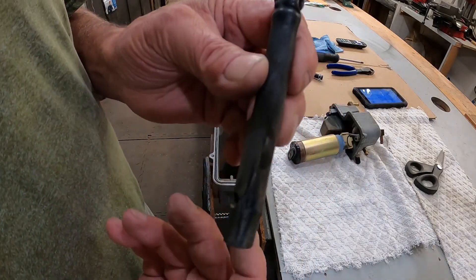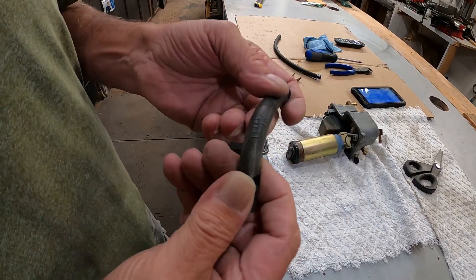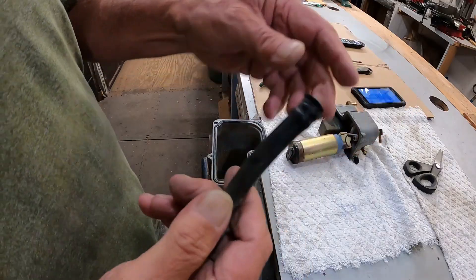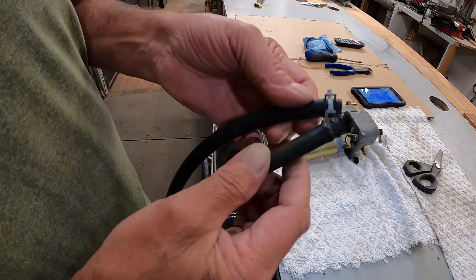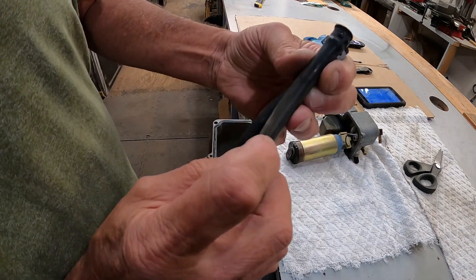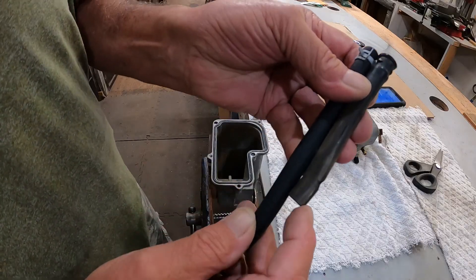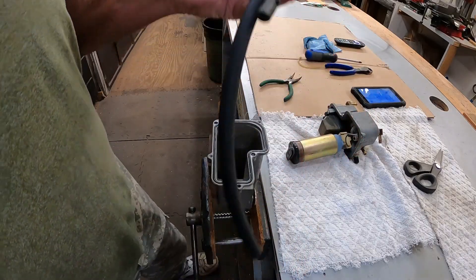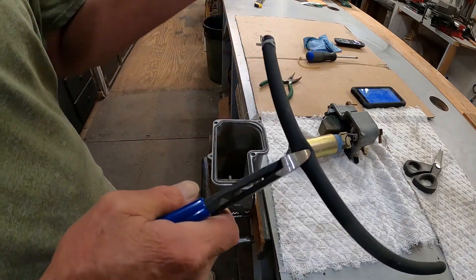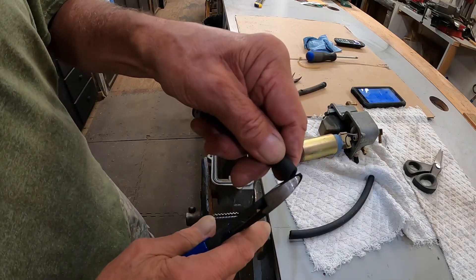All right, while I'm at this, there's a rubber piece that comes down and sits on there — I took it off and it's got a bunch of little cracks in it. You can see that — that's just old. I took the clamp off. I have some more fuel line, so I'm just going to remake this: clip this off, punch a hole in it. I have some stainless thread wire on the way. So while it's apart I might as well replace this too. I'm not really sure what it does unless it's like a return line or something.